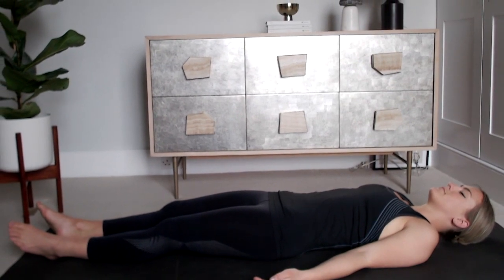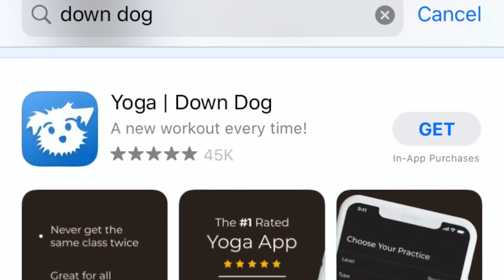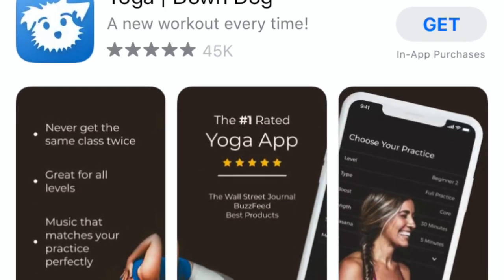The other thing to note, which I think is a wonderful thing that Down Dog have done, is that they have made the app free for everyone until July the 2nd. So normally you'd have to pay around £10 a month, which I feel is quite steep. But if it's free, well, you can just give it a go and see how you get on with it.